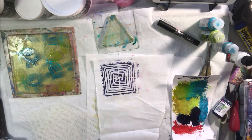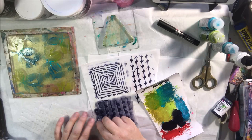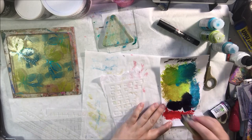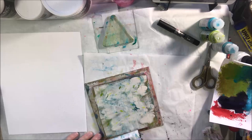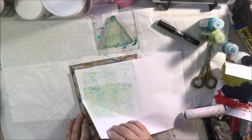Now, a fun thing to do, maybe you are working on your collage or your mixed media and you don't want to have to always get out the stencil. Well, you can make marks with the stencil on some thin paper and just keep it in your collage parts, and then you can use it later. And so that is what I'm doing here, these are just little scraps of thin paper that I'm using that Night colored paint on to make marks, and then I can use them later. So now it's time to pick up this print. I used some buff colored paint, and a little bit of the paint wasn't quite dry, so it came up a little bit, but not bad. And I just think this is a cool print.